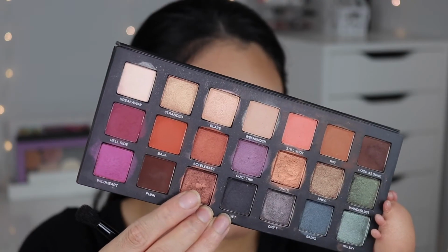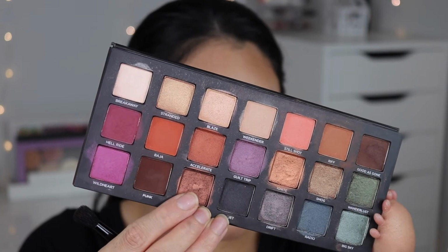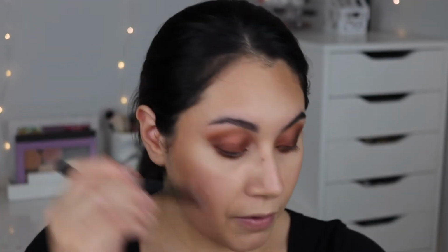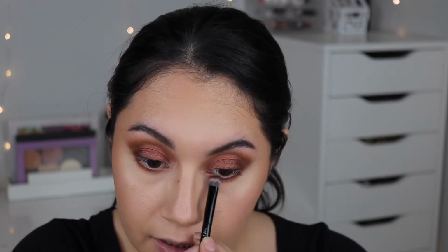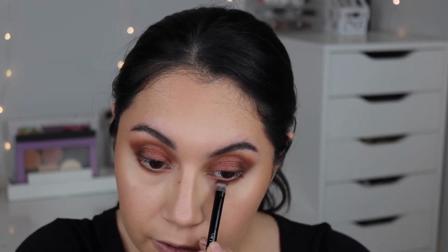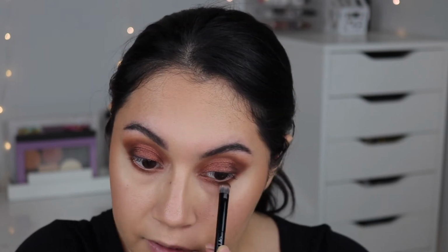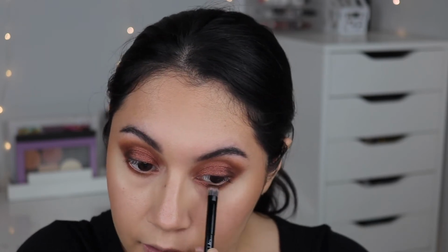I'm gonna take the shade Double Life, which is that metallic copper shade that I used on the lid, and using that flat side of the brush, I'm gonna apply that right to the inner portion of the lower lash line, and I'm bringing it in about halfway.